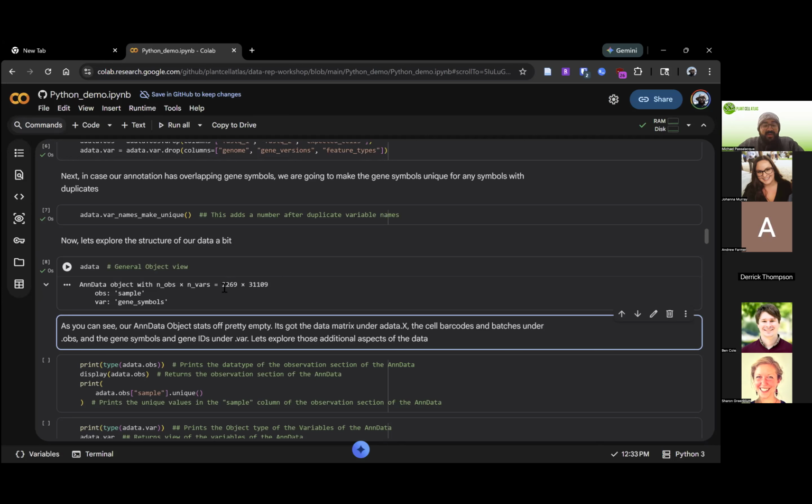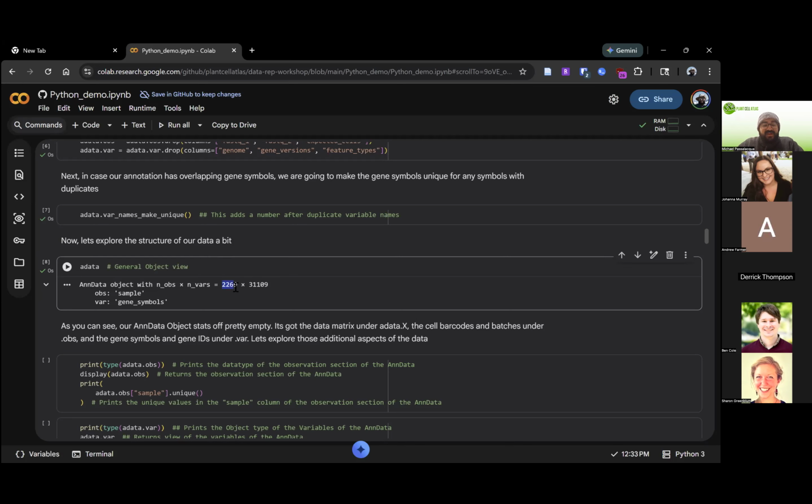We'll see that we have 2,269 OBS. So OBS are our cells. So we have 2,269 cells. We have approximately 31,000 genes. We can also see that the OBS data frame only has one column, sample, and the variable data frame only has gene symbols.